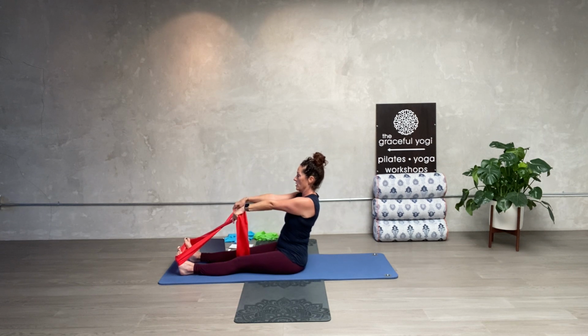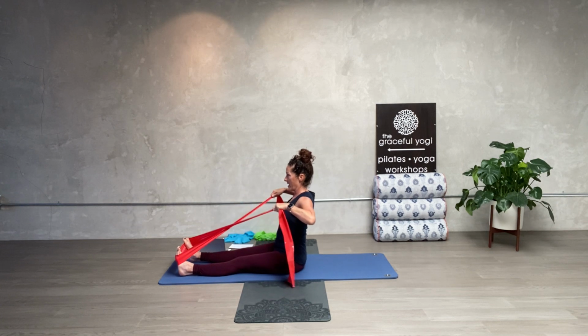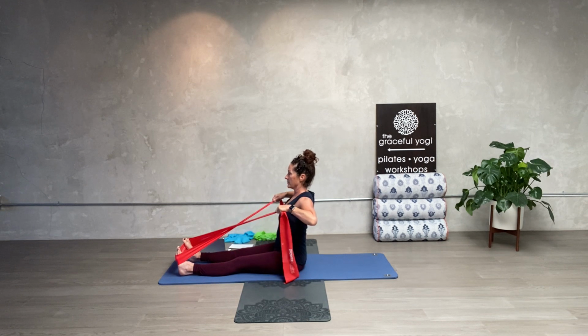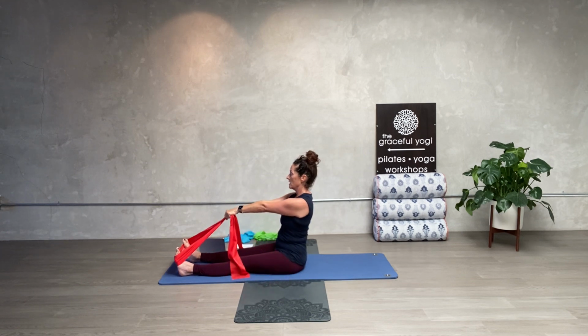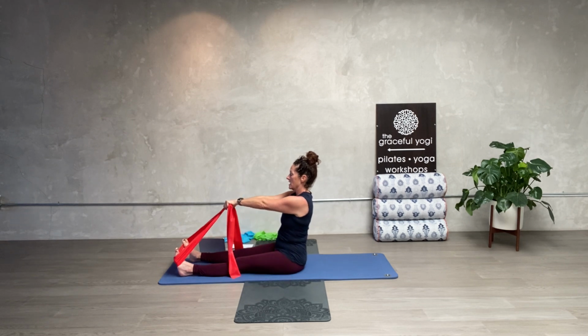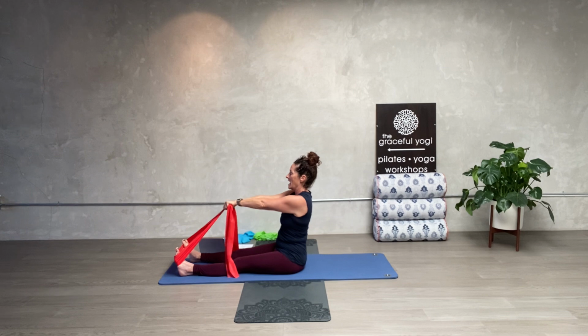And then draw forward. Pull back two and draw forward. I have to tighten my band resistance and then draw the arms forward. Pull back three and come forward. I hope you're feeling that in your abdominals. Five, and come forward. Six, and come forward. Press the legs apart. Seven, arms forward. Eight, we're doing 10, and forward. Nine, and 10.